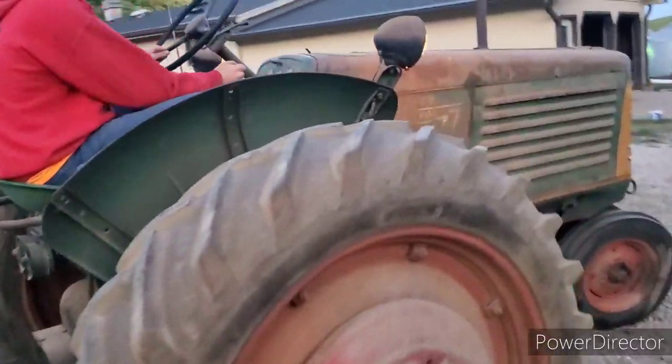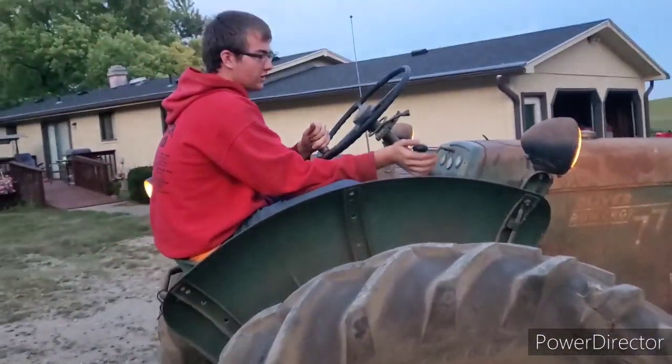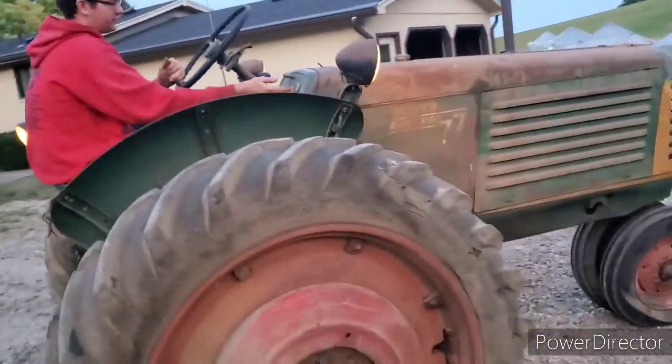Yeah, it's not quite as loose as the 88 and it's shifting. Well, it still turns back in the middle. Yeah.